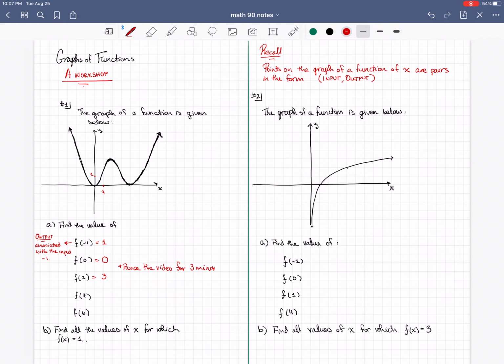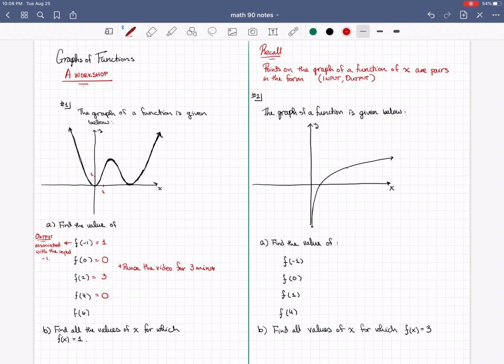All right, let's look at f of 4. So f of 4, 1, 2, 3, 4. There is the point x equals 4. That's 4 on the x-axis. And once again, the point on the x-axis is the point on the graph. So what is the y-coordinate of a point on the x-axis? Well, that's 0. So that means that f of 4 is once again 0.